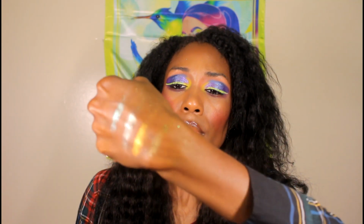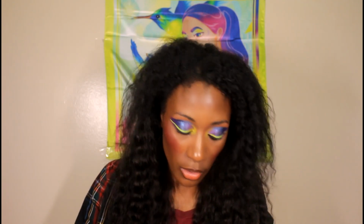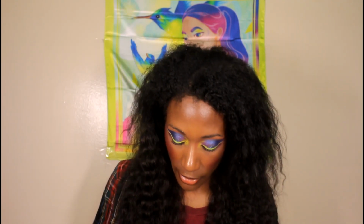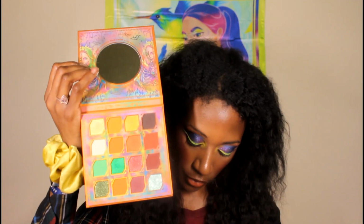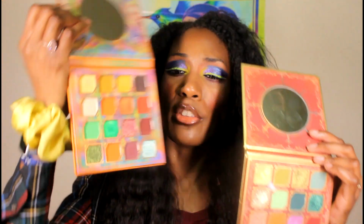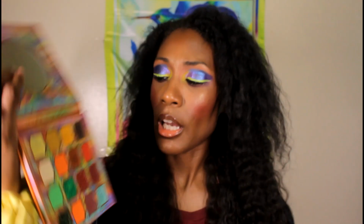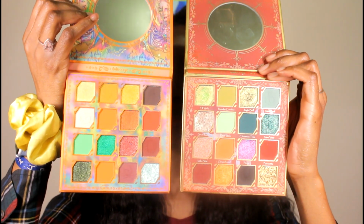It's not giving exact. So I would still say I feel like this is a good alternative for you if you're not crazy about having the pinks and the black. You don't necessarily have to have that. Then I feel like this could be a good alternative because you're still getting a lot of Christmas-esque vibes with a little bit of fall mixed in. To me, this is a transitioning palette. You can use it in fall and you can use it around Christmas time too because of the reds and greens in it, just like this one. I feel like both of these are year-round palettes that you can use all year long.